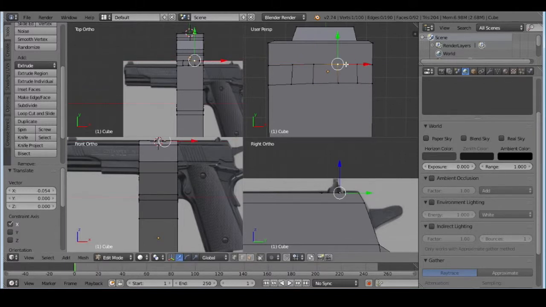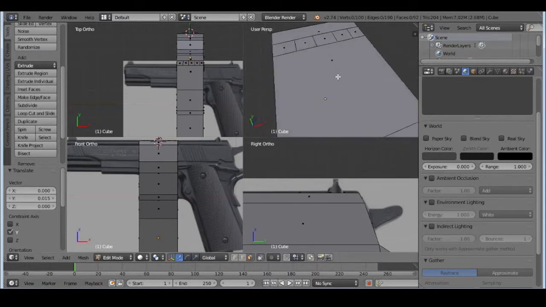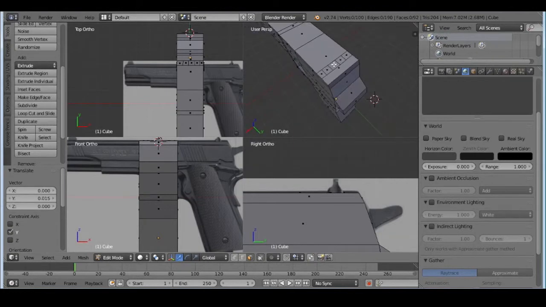Now I'm not going to spend loads of time getting this absolutely perfect, because it's more about what you do with this than me. So I'm just going to get these loosely in the right place. And there we go. So I've kind of got them roughly. They're not perfect by any stretch of the imagination.